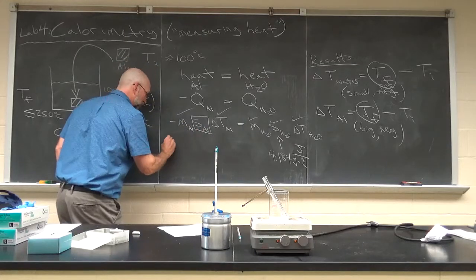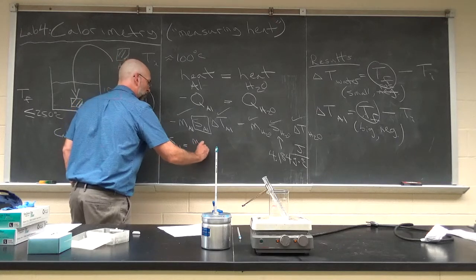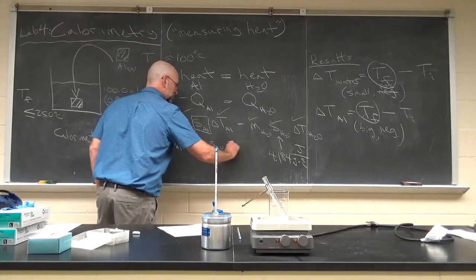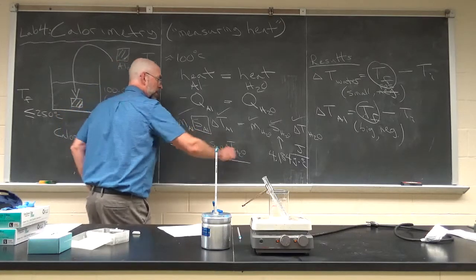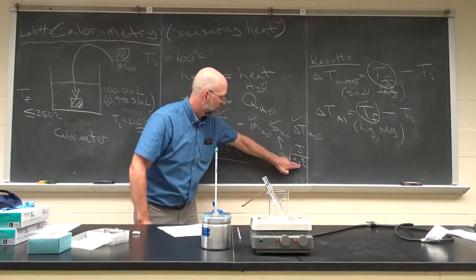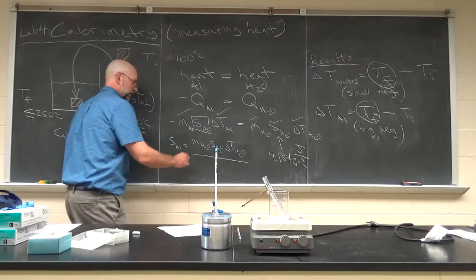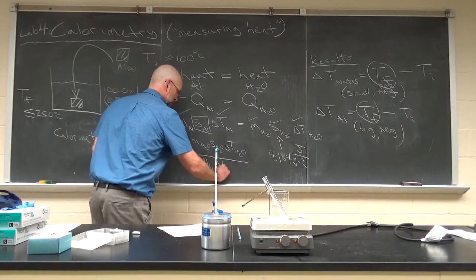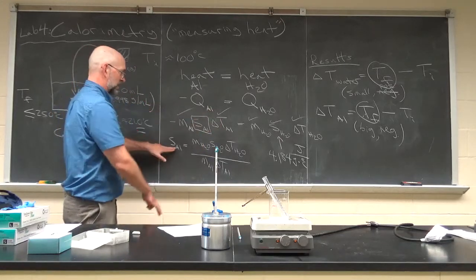I don't know if this is helpful to you. If I want to do this, the specific heat capacity for aluminum is going to be the mass of the water times the specific heat capacity of water times the change in temperature of the water, all divided by the mass of the aluminum times its change in temperature. So that's going to just be numbers. Then check the units. Grams and degrees Celsius will cancel, leaving you with units of joules in the numerator. I don't know if that helps you. So it might just be simpler to put in numbers and calculate and solve for this.